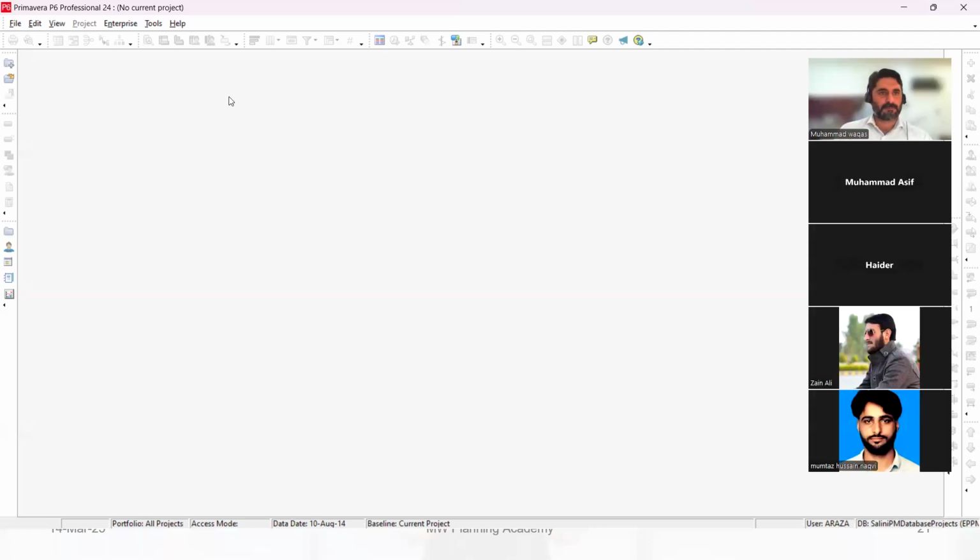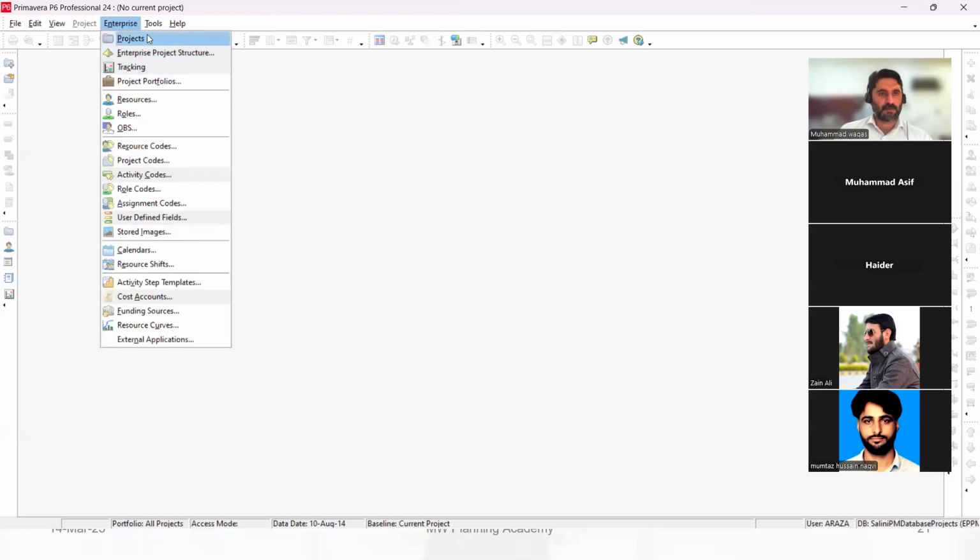Just one second. As you can see here, in the drop down menu we have projects, enterprise structure, tracking, project portfolios, resources, roles, and all these different things. At site, we don't use all of them, but we use some of them.